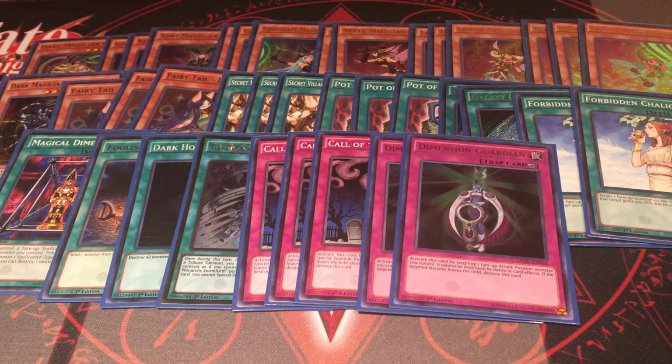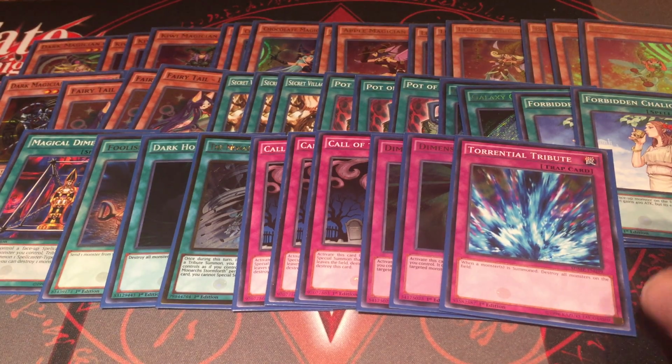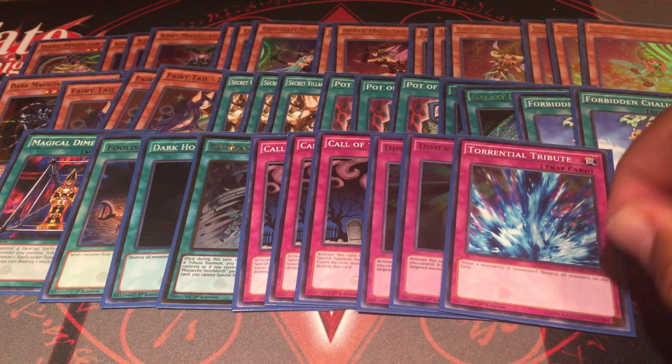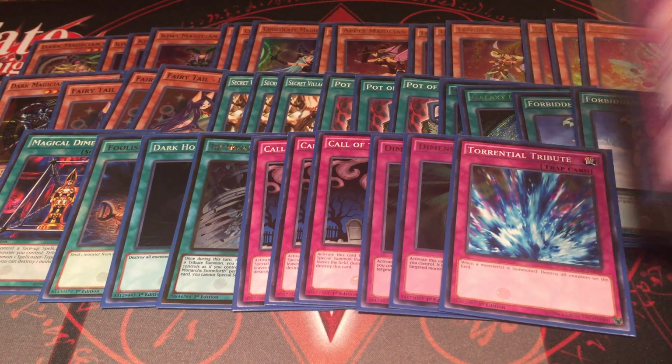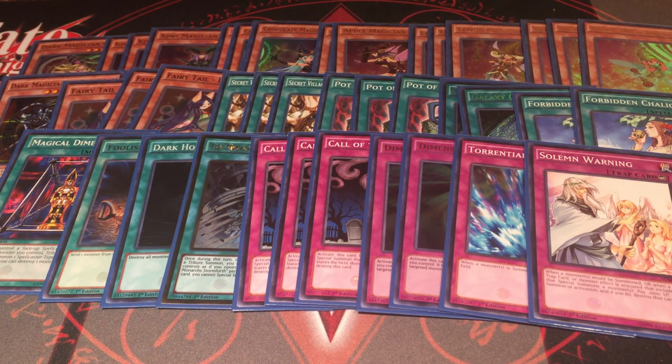So yeah, that's cool. 1 Torrential. If you have Kiwi on your side of the field with her effects not being negated, then you protect your field and you blow up your opponent's. And Warning, because I feel like Warning is a really good staple trap. Even in decks where I wouldn't run a trap, I would still put 1 Warning, so that's how I like it. And yeah, that's my Magician Girl deck profile.